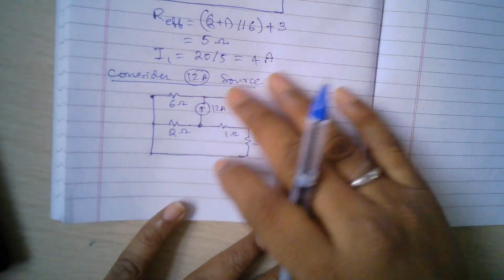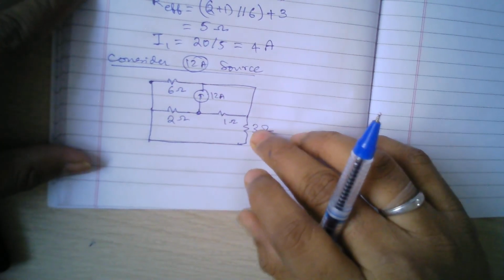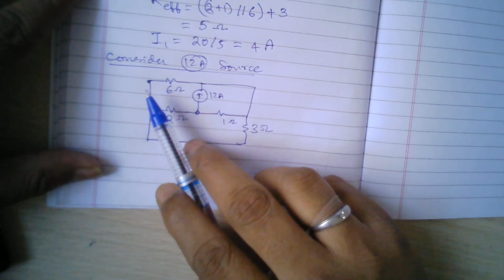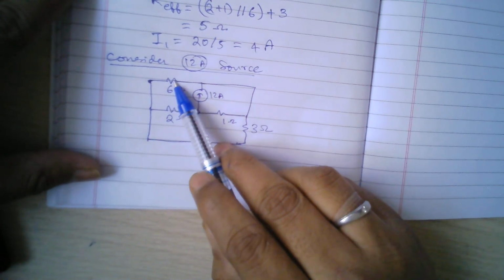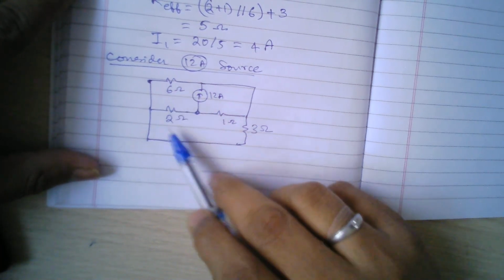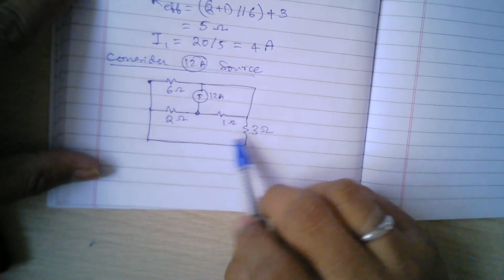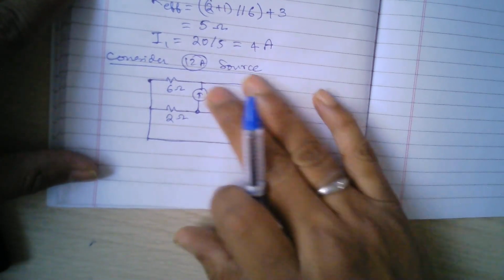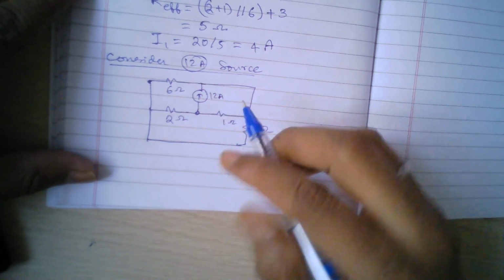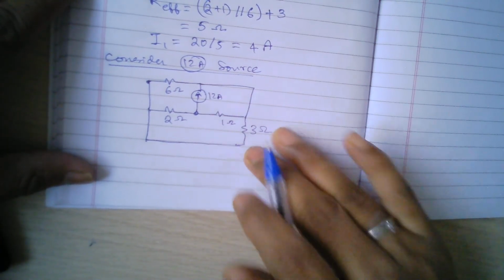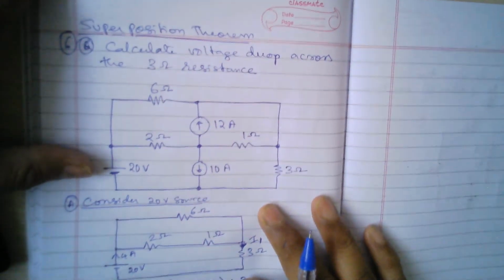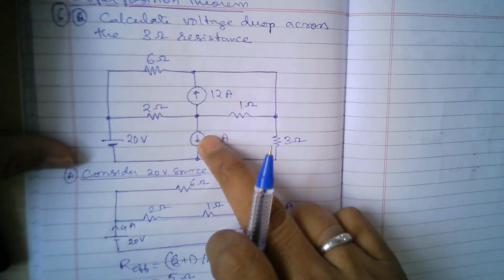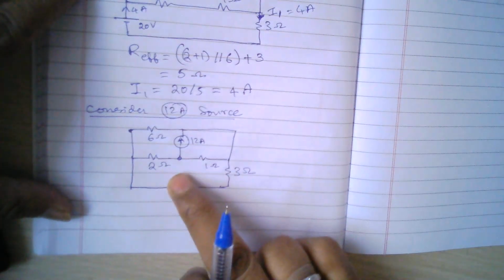Okay, so now here is a little bit tricky part, actually this is not very easy to solve. Here it's not a series parallel combination, it is a star delta kind of combination. So 6 ohms, 2 ohms and 3 ohms are forming a star network here, which has to be converted to delta, then it will be able to resolve easily into series parallel combination. But let me cheat a little bit, and I will try to solve it using Thevenin's theorem. Right now we are studying superposition theorem. As a part of superposition theorem, I am taking one source at a time, and now I am coming to taking the 12 ampere source.